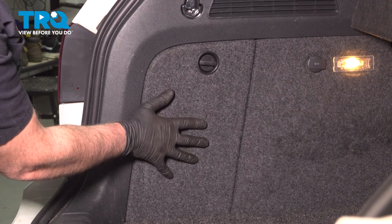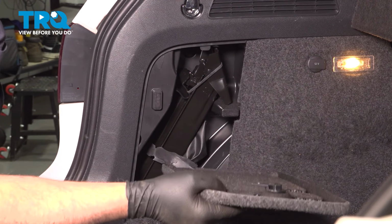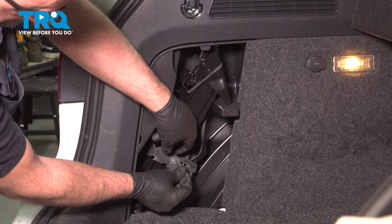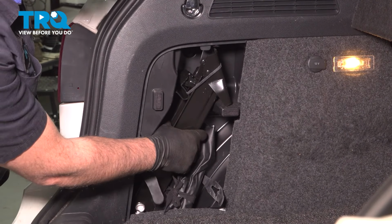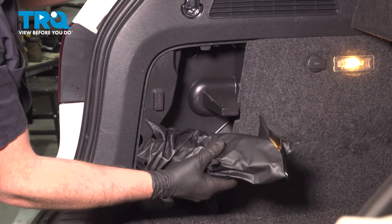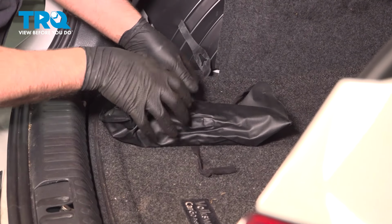In the back, behind this cover, just twist to the left, pop that out. You can see where this is held down. We're just going to pop this holder off. Pull the jack out. There's a utility bag right here. Open up the utility bag.